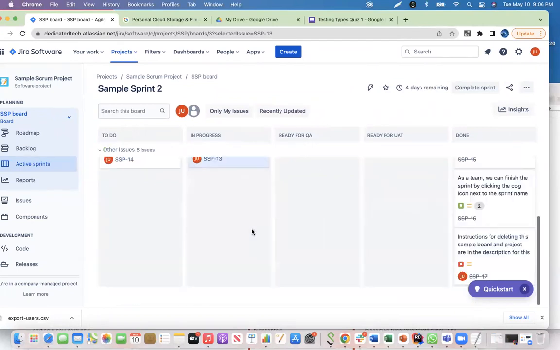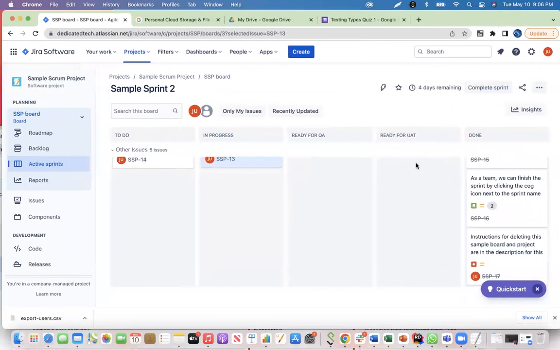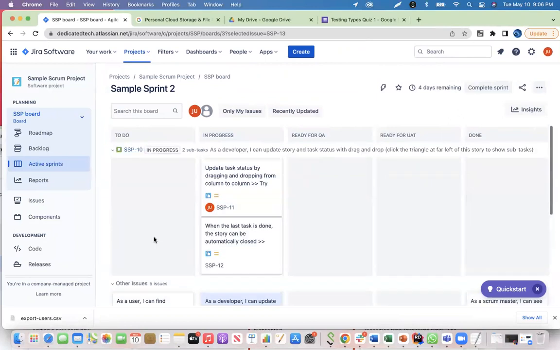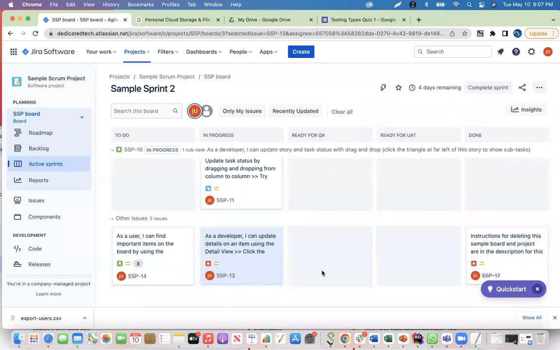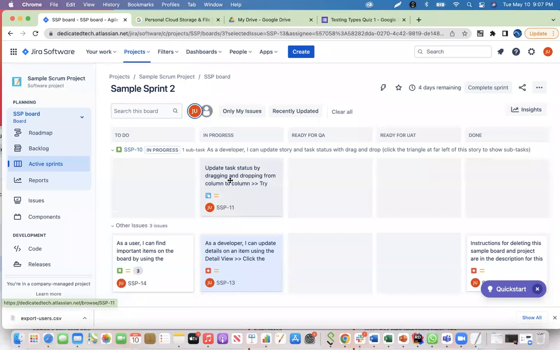So every single day when you go to work, you have a daily stand-up meeting. Your Scrum Master is going to open up this board specifically, and he's going to go into the board and click on your name. So as you can see, my name right here, click on it. And he's going to say, okay, you can start first, right? And then I'll start by saying, okay, so yesterday, I was looking at the SSP 11 and SSP 13. I don't have anything for testing right now. I think it's not done yet, but I'm looking at it.